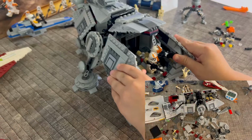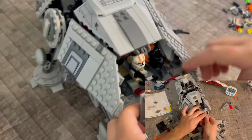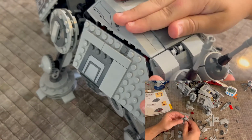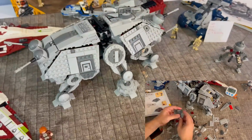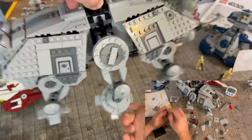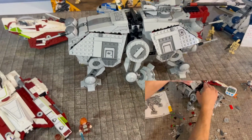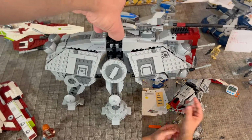All right, you want to shut it? Let's see what it looks like when it's shut. All right, so those doors come shut just the same as the other ones do. There's little things that you can put there. Yep. There we go. It just connects, right? Yeah. All right, and then it's got its back turrets. This is what it looks like. And then you want to move the wheels around while I hold it? As you move it around, the walkers dangle and move pretty well, right? They just naturally adjust to however you put it down. Wobbly legs. Uh-huh. Which is nice, because if you put it on a crazy surface, it would just stand on its side. So the design of this is actually really smart.